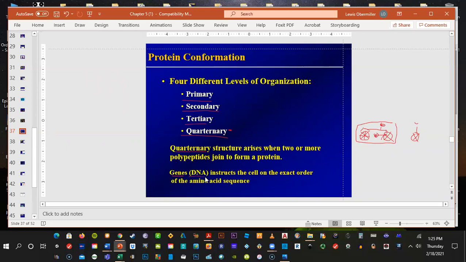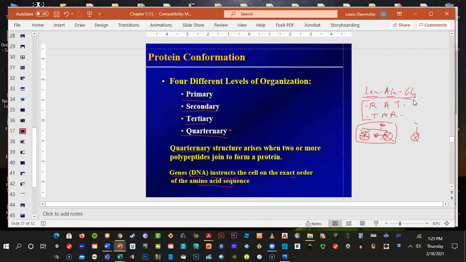And remember that genes, the DNA, sections of DNA, give these instructions for the exact order of these amino acids. So if you had leucine and alanine and glycine in that order, you could think of it as like these are letters in the English alphabet. So let's just say that this spelled rat, right? Well, if you rearrange the same letters, those are two different things, right? This is a furry rodent mammal. This is a substance from trees. If you think about them, they're two different objects. Like if I said, imagine a rat or imagine tar, you would think of two different things.